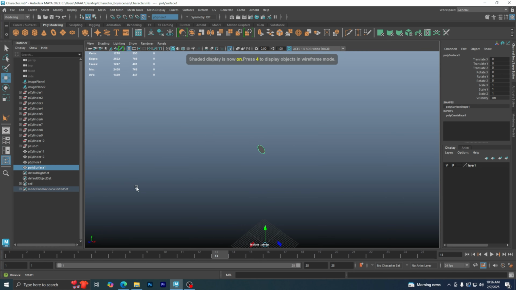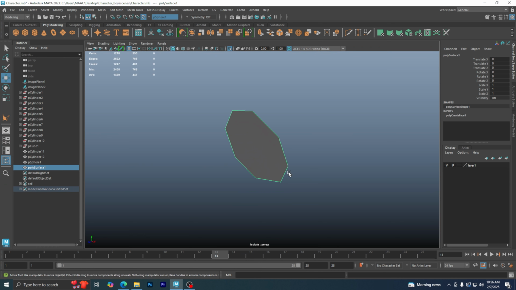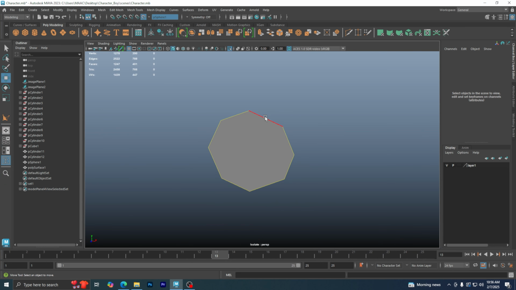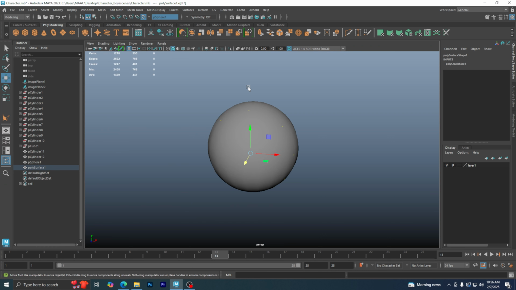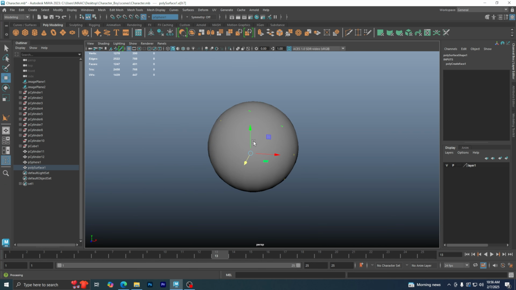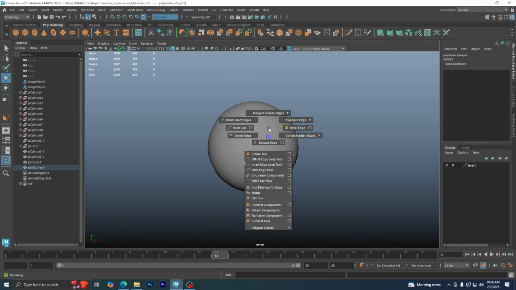I will press 4 for wireframe mode, and then right click on it and go to edge mode, select the overall edge, and then again press Ctrl+1, or else come here and click on this. Now we can extrude it by going to Edit Mesh and clicking on Extrude. Else if you are in edge mode and you hold Shift and right click, you can see one option called Extrude Edge.